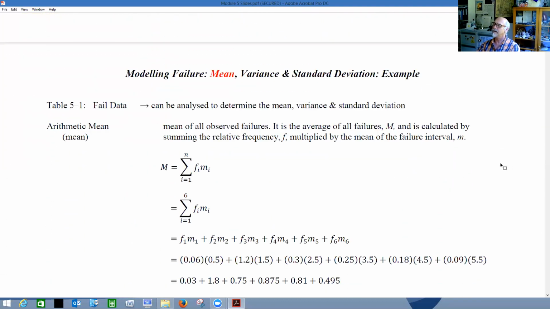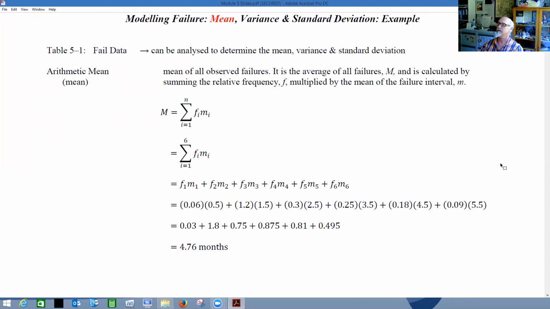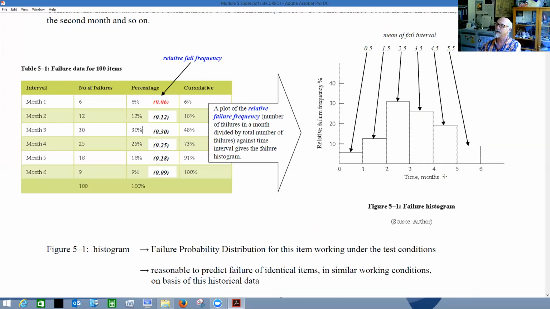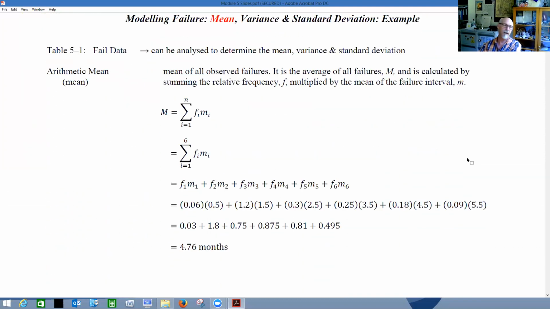All right, now the mean, variance, and standard deviation, you can actually do that as calculations, of course, and something we would have covered in first year maths. So if we go about it for that particular data that we have in that table, we're able to go about calculating the mean. So when we do that, as you can see, the study guide will do some examples, and you'll find that I will take those and give you far more detail. So when you see that difference, that's what I'm doing in these lecture slides, is bringing out more details to give you better strategies and insights to how the calculations were done in the study guide.